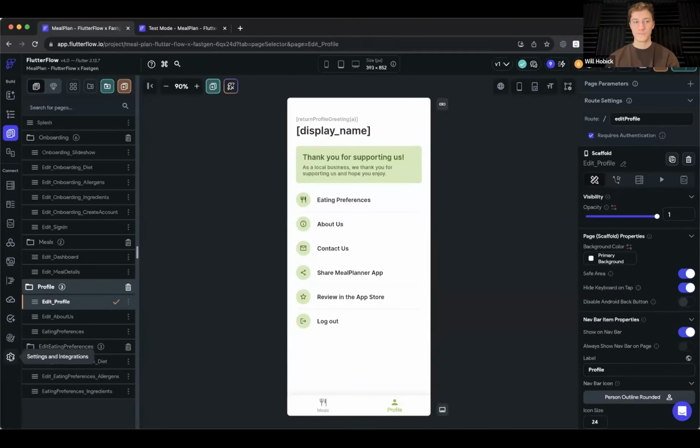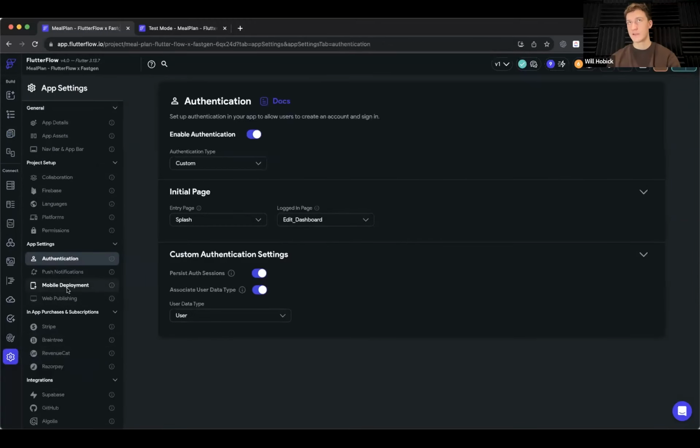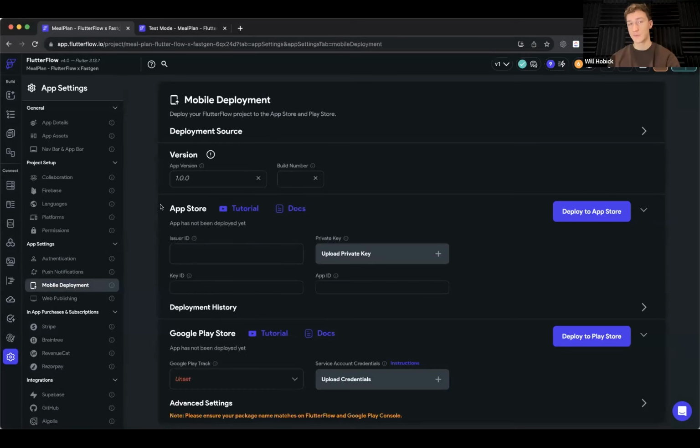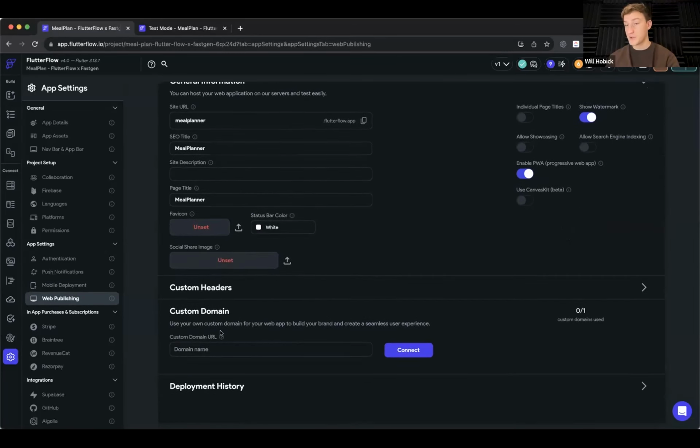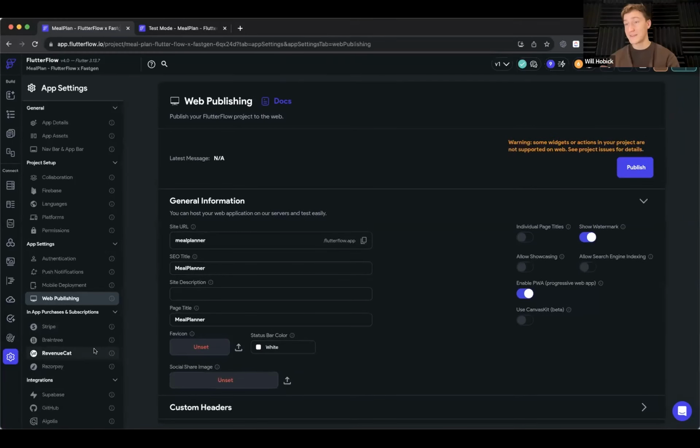With Flutterflow, you can go to the settings page, and given Flutterflow allows you to create cross-platform applications, you could do two different things. You could either deploy to the Google Play Store or App Store, where we utilize CodeMagic, which is a very popular platform to bundle and deploy your mobile application. So you could use Flutterflow as your CI/CD pipeline, utilizing the App Store or Google Play Store deployment. Or if you wanted to test on web as well, we offer a temp domain, and you could also add a custom domain. So we could technically deploy this to the App Store and publish it on web, and it'd be ready to use.